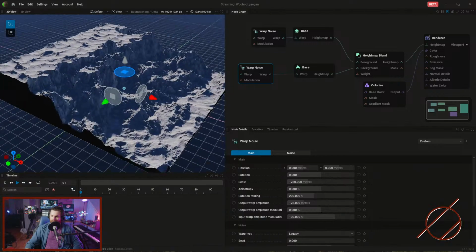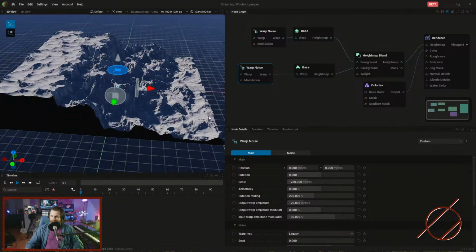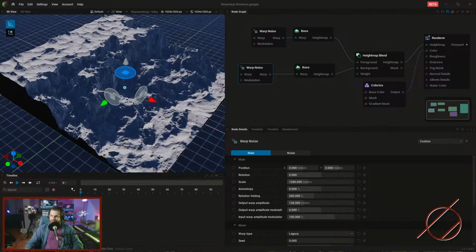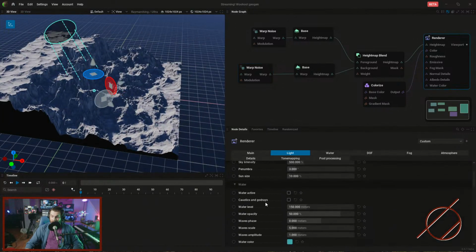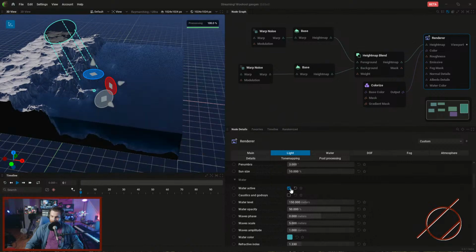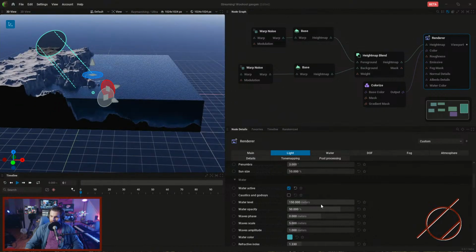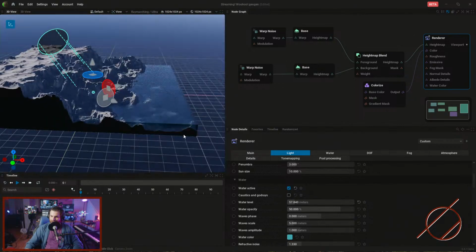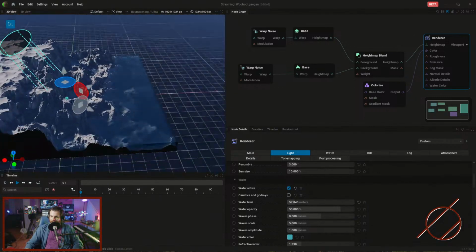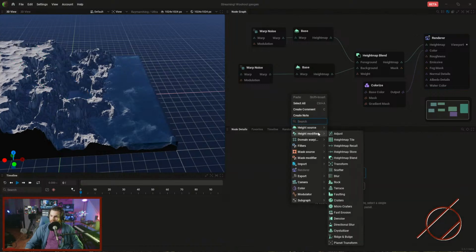Okay, so we're starting to get something here, and I want to start coloring it, because part of what I want to do to this is put some water in. You can just activate the water in this, but I don't want it this high up. I think something like that is good right there. So I don't know if you can mask with water.